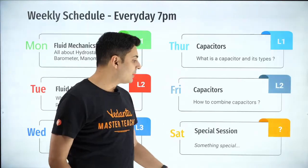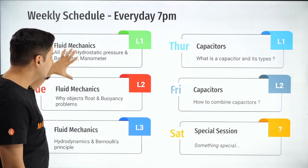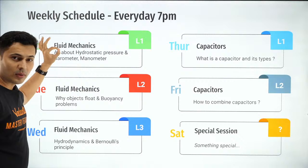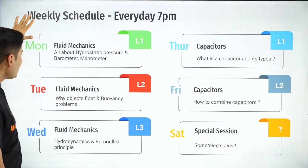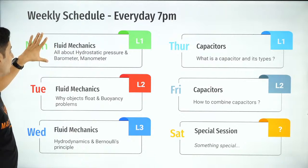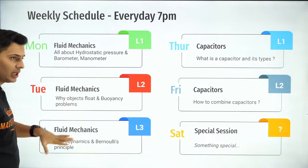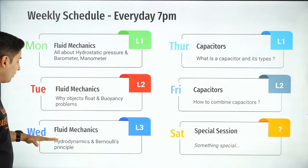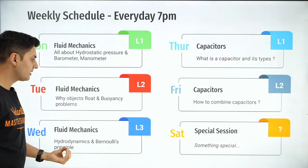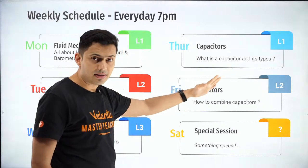So this week's schedule goes something like this. Like I said before, the first half of the week generally is going to be 11th standard syllabus. So it's open for 11th, 12th as well as droppers. We are going to complete entire fluid mechanics in detail. So we are going to do pressure and the instruments today. Tomorrow we are going to do flotation and those kind of problems. And on Wednesday we'll do Bernoulli's principle, equation of continuity and hydrodynamics related problems. On Thursday and Friday, I'm going to start with capacitors.